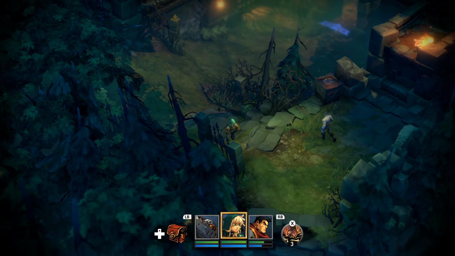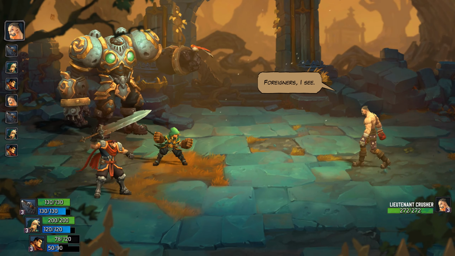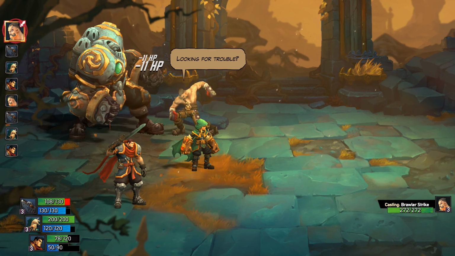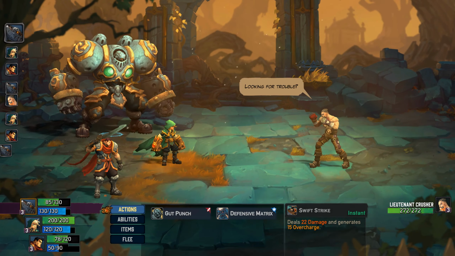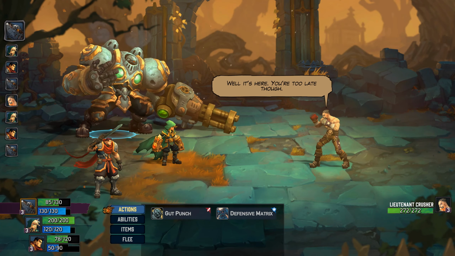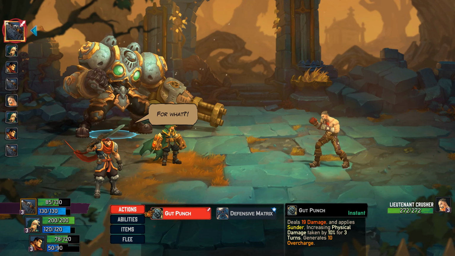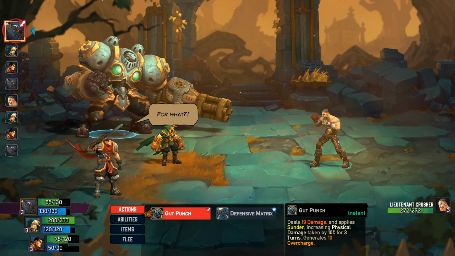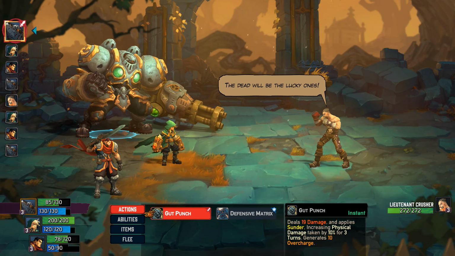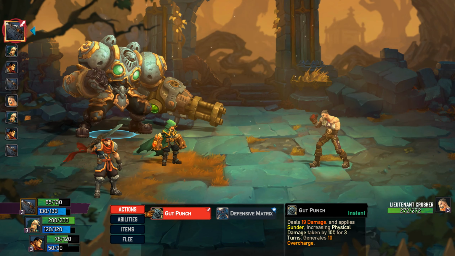Okay, we got a dude wearing some boxing gloves. Okay, and he aggroed from a distance, so we don't always get to walk into him. Foreigners, I see. Gives us some old-timey boxing. Okay, he's got some quickness to him, but let's counterpunch. Okay, this is Lieutenant Crusher, and I would like to draw your attention to his HP. That's a bit of HP. It looks like we've got ourselves our first little mini-boss going on here.